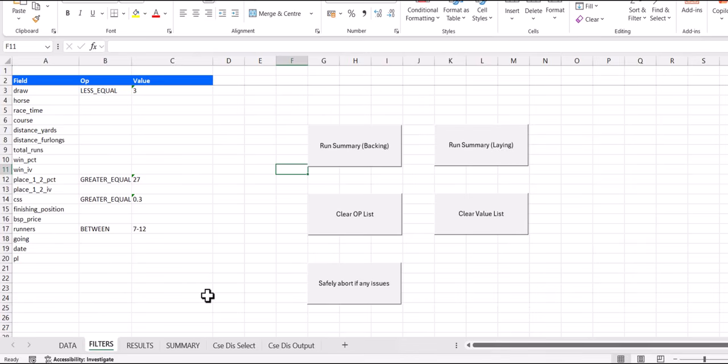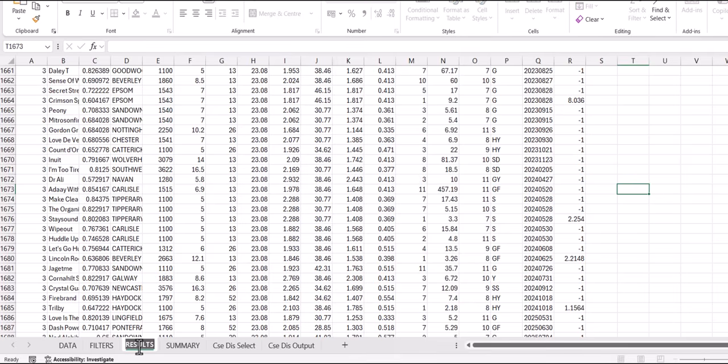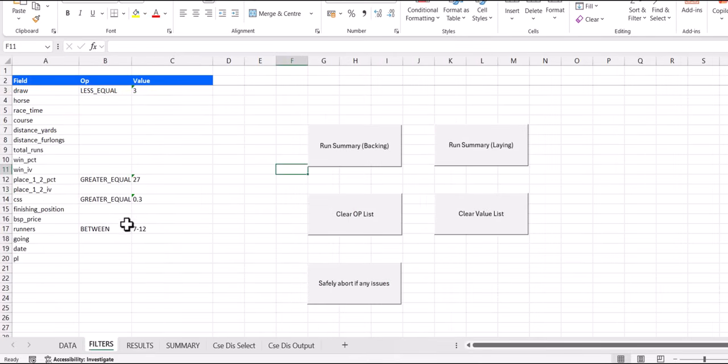We saw earlier on the prediction cards with the list sorted top to bottom by CSS, how the price matters. If you've got a horse that's an outsider, it doesn't really matter how decent the stall is. So you can change the BSP price, sort by the BSP on your results, and maybe decide that 10 is the highest BSP you want to go to, however you want to use it anyway.